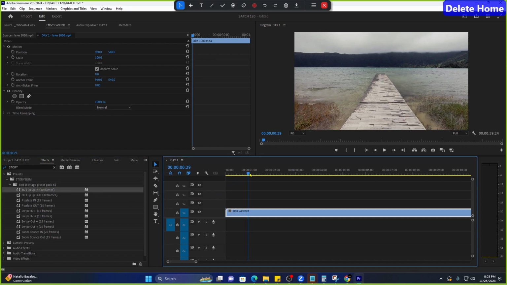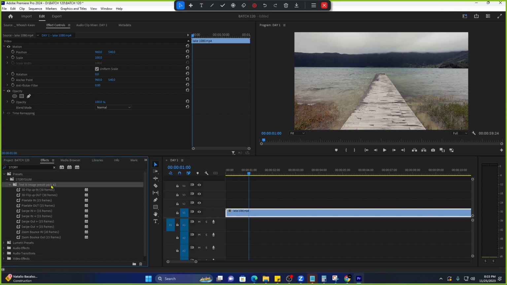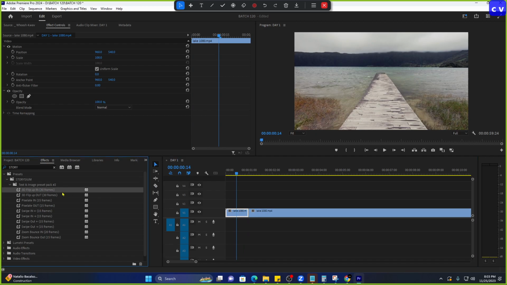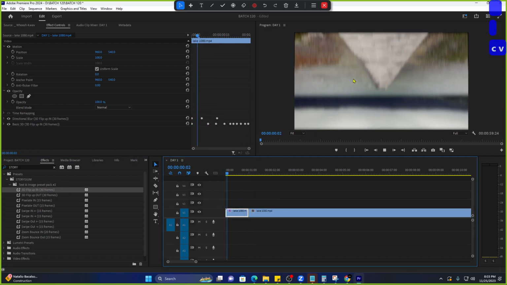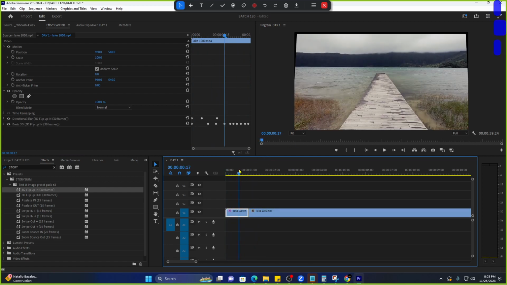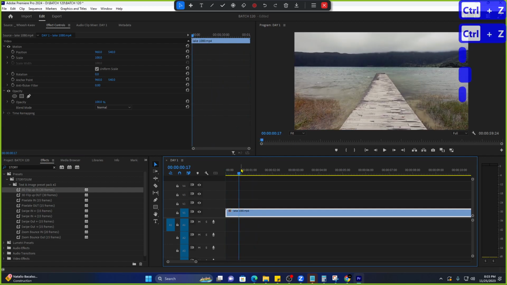Yes. However, it doesn't look good. That's why it's indicated here text and image, because these presets look fine, or they were made specifically for text and images. But if you try to apply them to a video clip, yes, it's applicable because these are still keyframes, but it looks awkward. Do you want your video to flip like that? No. I only want it for at least small images or text clips.